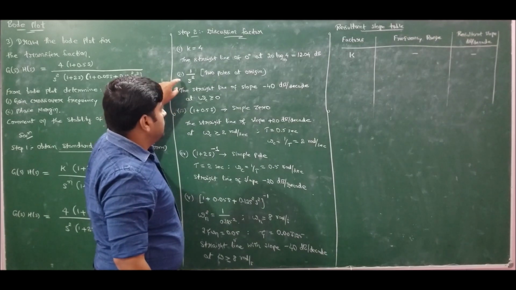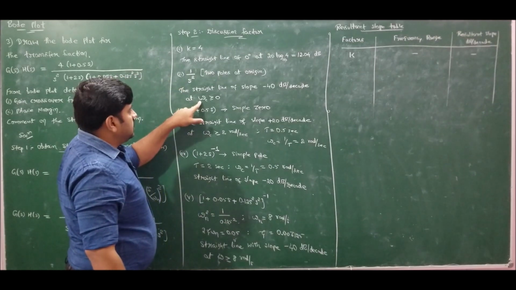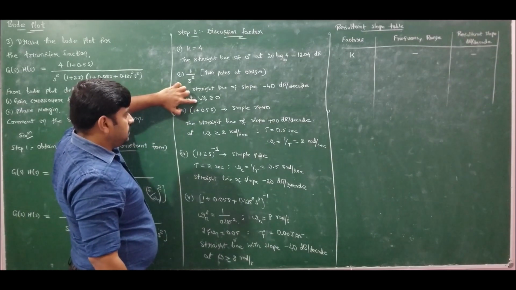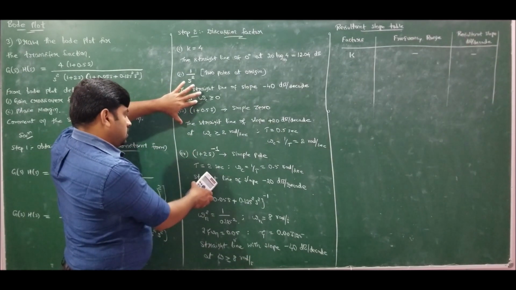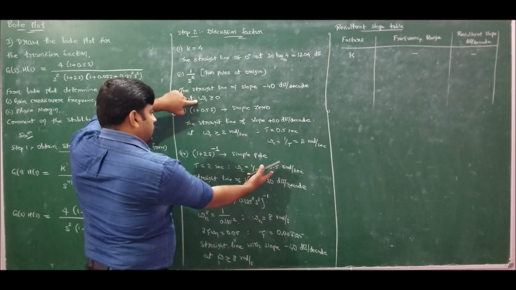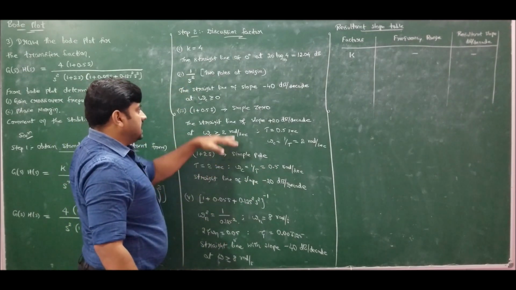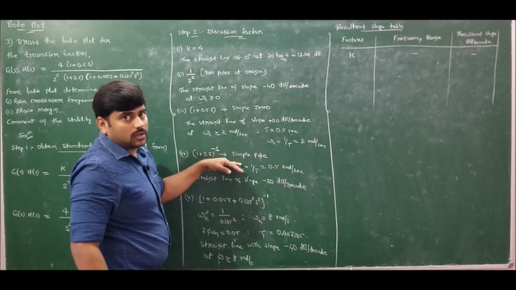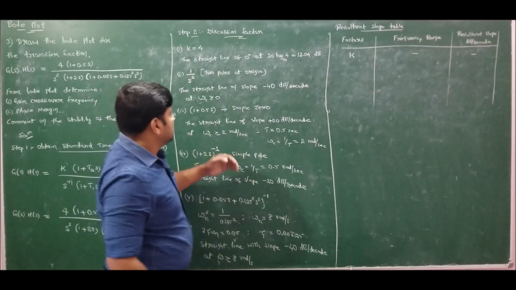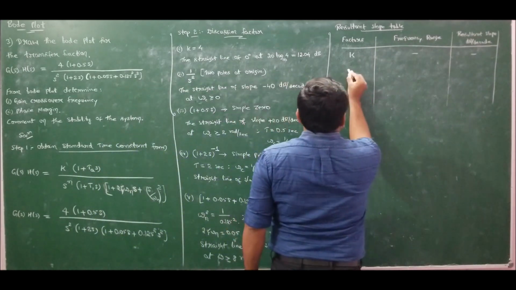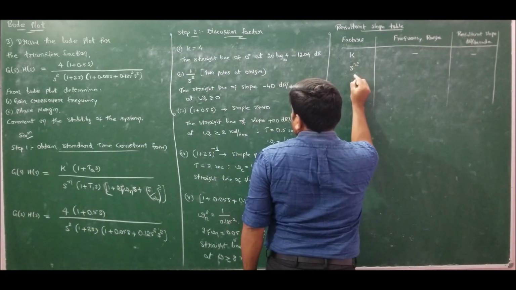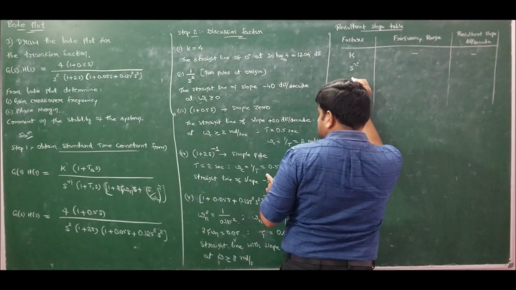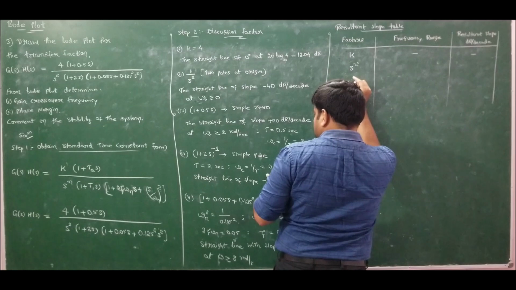Next, if I write it in increasing order of corner frequency, the next term should be this one, and comparing with these two, the frequency is less for 0.5. Therefore, simple pole should come and later simple zero should be written. Be careful. Don't write simple zero and then simple pole. You will mess up the things. So the second term should be s to the power of minus 2, and next I should go for simple pole because its frequency is less than simple zero's frequency.